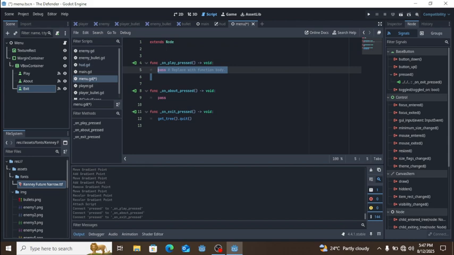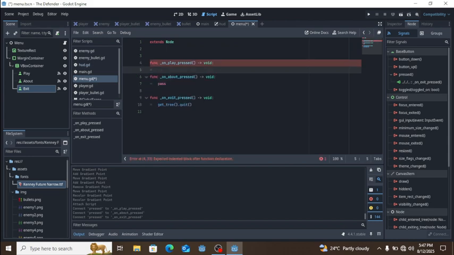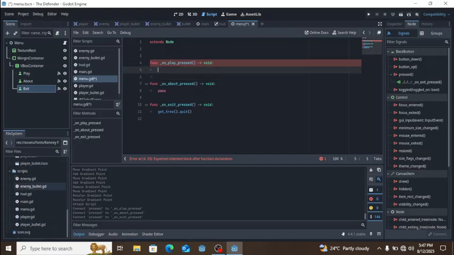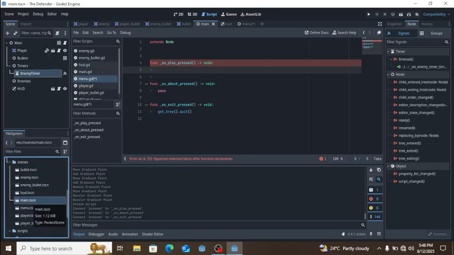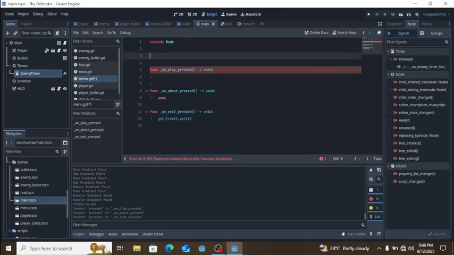So for the play, we actually want to change the scene to our main scene over here. This is the main scene. But first of all, we need to load it.